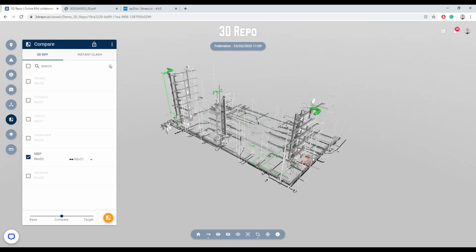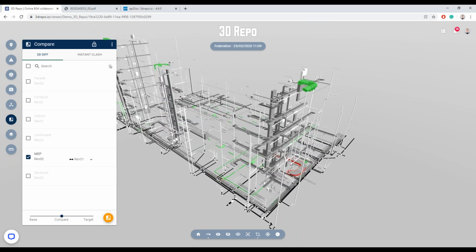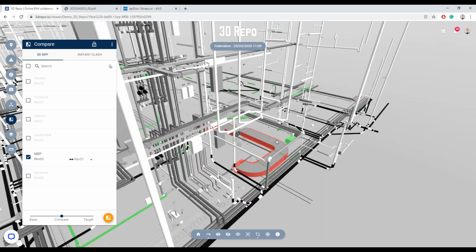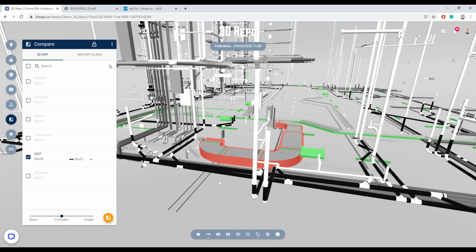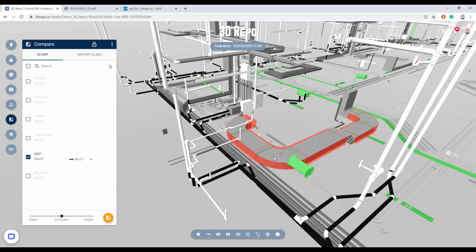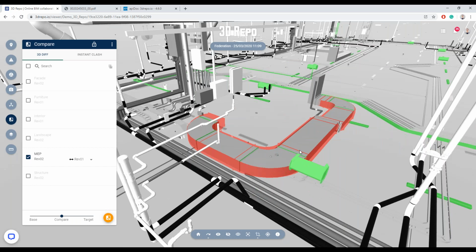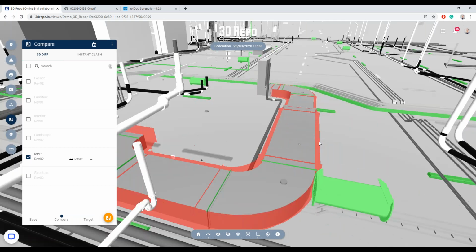So in the past, when I used to get models from MEP engineers that would make changes where I haven't requested them, or they told me that they made changes, but I couldn't find where it has happened. In here, I can quickly visualize the exact changes that are made in the model between different revisions. So for instance, I see this ductwork is actually shrinking. As you can see, red is deletion of the volume.